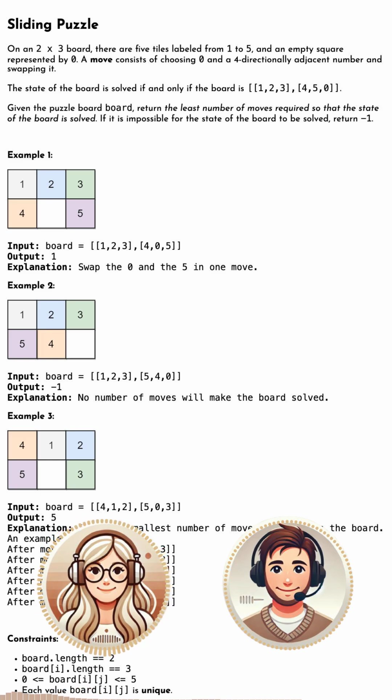What about bidirectional BFS? How do we handle searching from both ends? So it's kind of like running two BFS searches simultaneously, one from the start state and one from the end state. We use two queues and two sets to track visited states for each search. And the magic happens when we check if a state visited by one search has also been visited by the other. So the moment we find a state that exists in both of our visited sets, those two searches have collided, and we found the path. And because we're using BFS from both ends, it's got to be the shortest one.